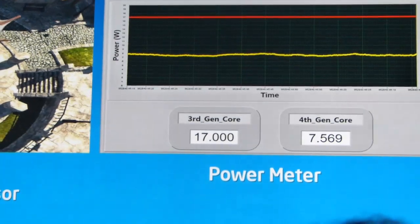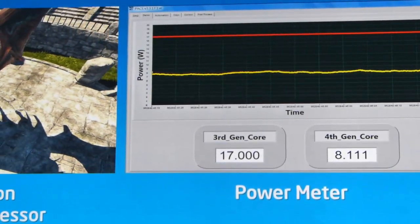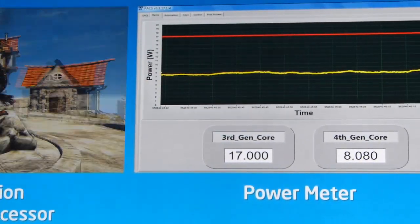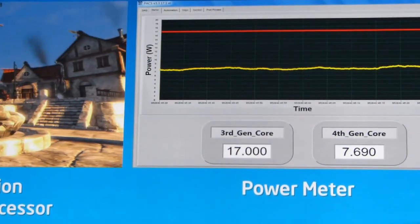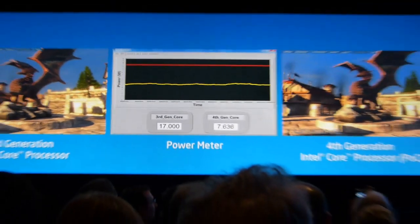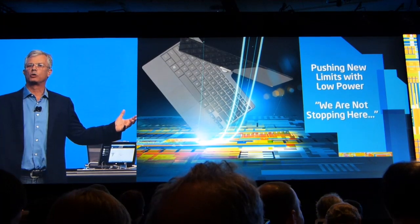This is a technology demo. But next year, we need to fit the best performing graphics, processing, and media capabilities on Earth into an extremely thin, extremely nice, extremely slick form factor. Mobile computing is not limited to tiny, low-performing devices. Mobile computing is not just about mobile — it's also about computing.